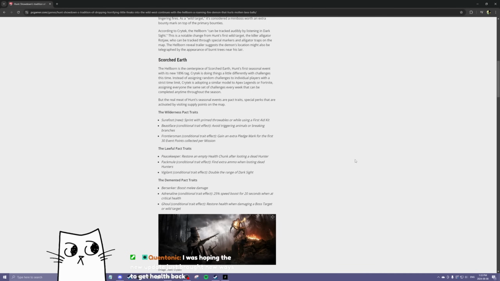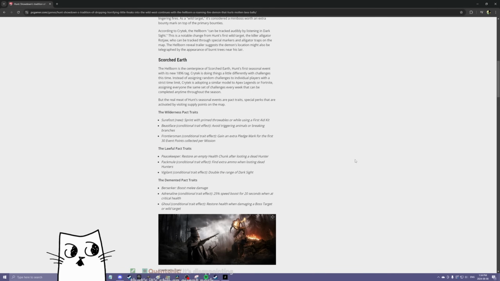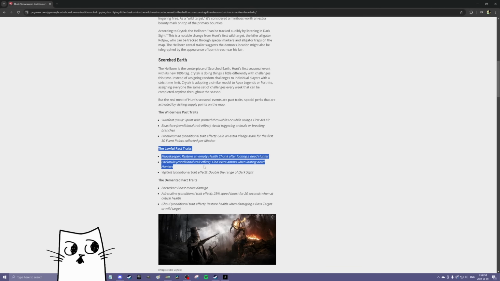I'm just baffled that they were talking so much about, yeah, we really want to strike a balance between all three pacts, and I think it's very important to us. And we've looked at the data and we've understood this is how we're supposed to do things and what works and what doesn't. And then they just are like, yeah, health restoration, extra ammo, and doubling the range of dark sight. Okay. All right, there might as well just be one pact in the game right now.